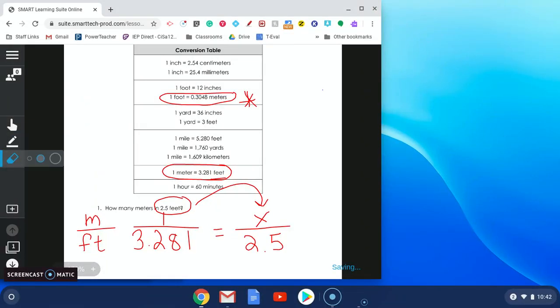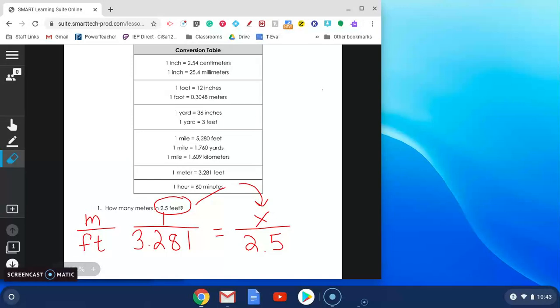Okay, so this is just a little tutorial to kind of help you in case you did see that there was more than one conversion rate. Now you know why, and now you know you only need to use one of them. You can pick whichever one you want. Okay, do not use both of them. I don't need to see you use both of them. Just pick one and use it. Okay, and that's not going to be for every problem, but you might run into that.